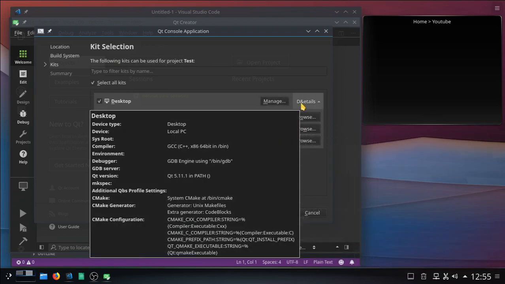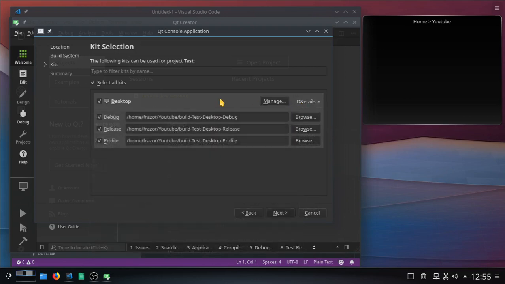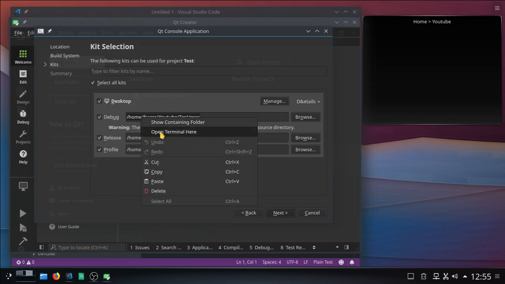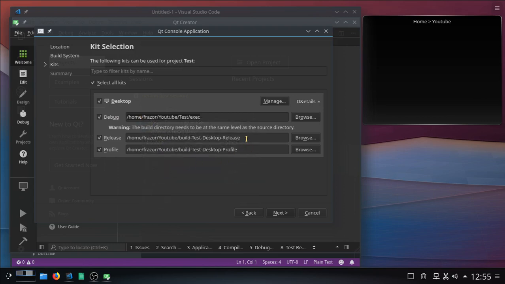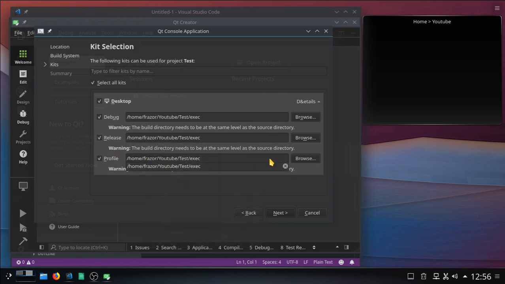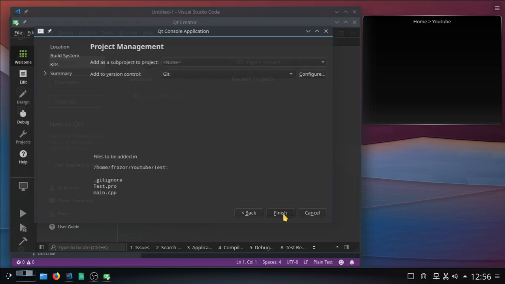Oh, that's an interesting error. I do care about this though. I don't want it there. So it's going to be test. I'm going to use exec. There we go. So it gives me a warning that this is not good. I don't care, because I'm not going to be using Qt itself. So paste this in. Here. There we go. And next, Git.